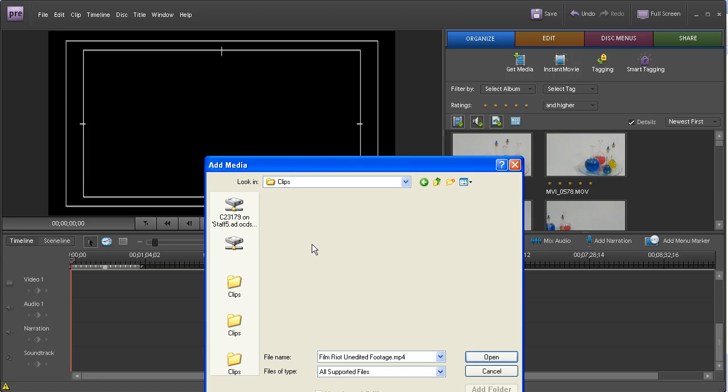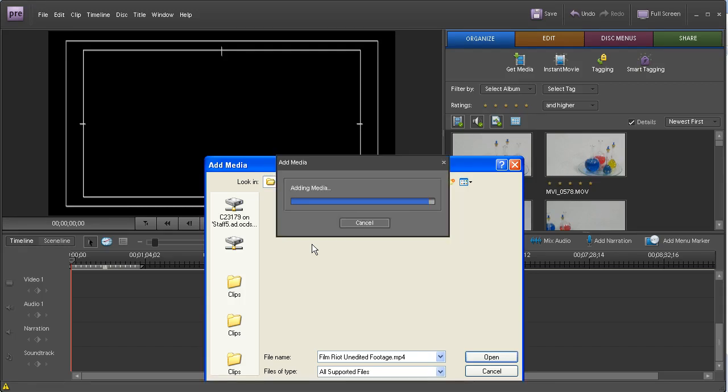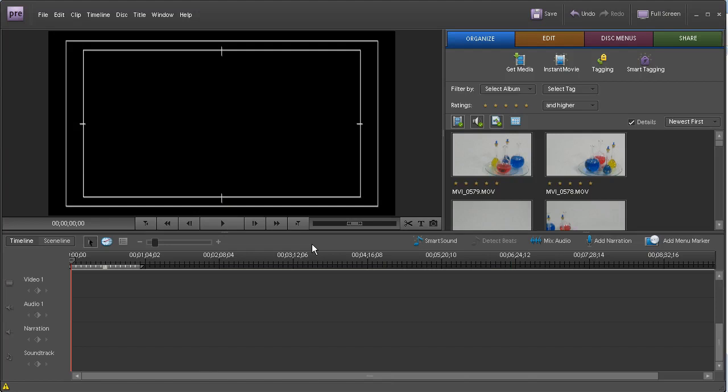Footage.mp4. Anybody outside the classroom can also locate this on YouTube, and you could download it if you're clever, and they actually give you hints on the YouTube page on how you can acquire this footage so that you can try this for yourself. And this is really basic editing, how you load in a clip and start splitting it up and moving it around. So it'll go over a few basic fundamental techniques.